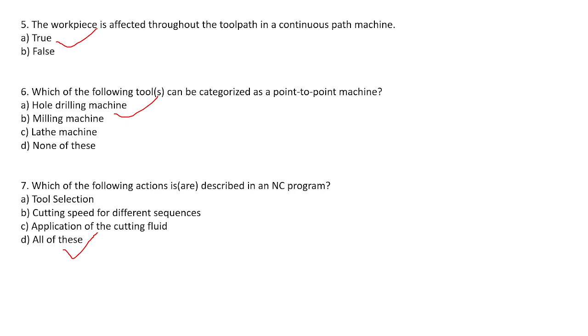So the I code specifies the distance along the x-axis from the starting point to the center of the arc, the J code specifies the distance along the y-axis, and K is used to specify the distance along the z-axis for three-dimensional arcs. Together, they allow the programmer to specify the exact center point of the arc.